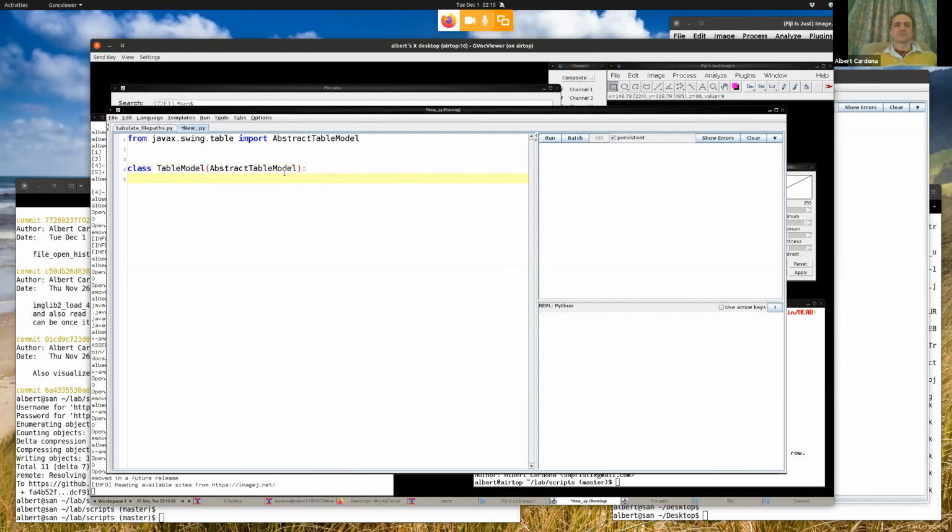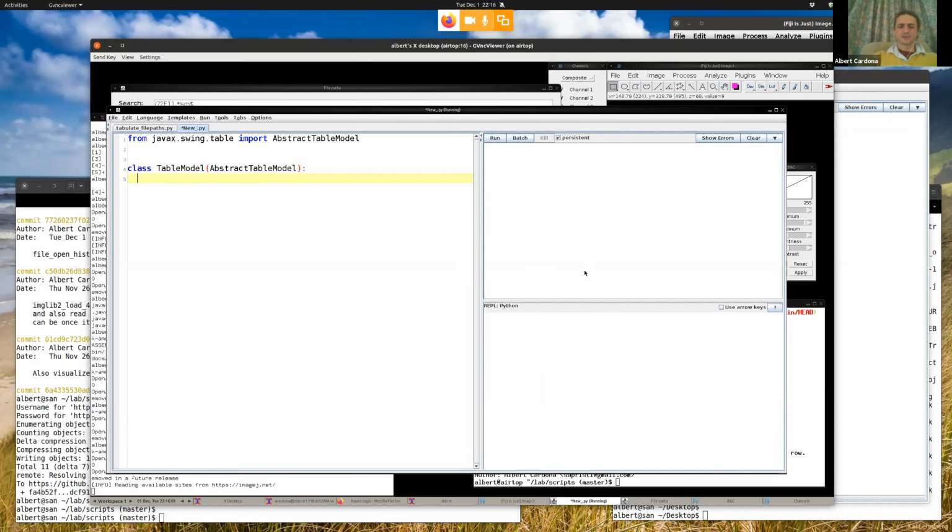And then which methods do I need? Well, quite frankly, I've forgotten. And so since I've forgotten, I can try to discover them, basically. What are all the methods of this interface? And we can print them. So we can say from javax.swing.table import AbstractTableModel.